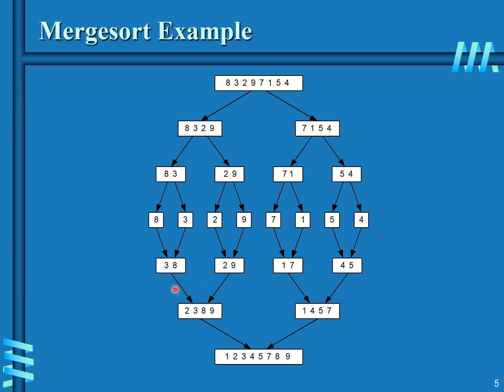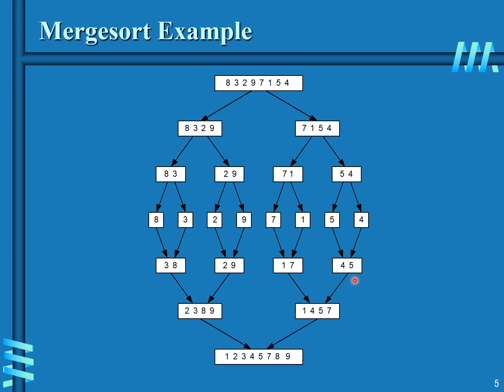Second, again you have to combine these two sorted arrays. You compare 3 and 2, whichever is less, 2, that is moved. Next you compare 3 with 9, which is less? 3. Next you compare 8 and 9, 8 is less, it moved here. So here there are no more elements in this array. You copy the remaining elements directly to the resultant array.